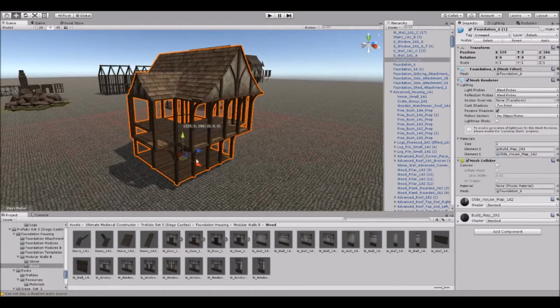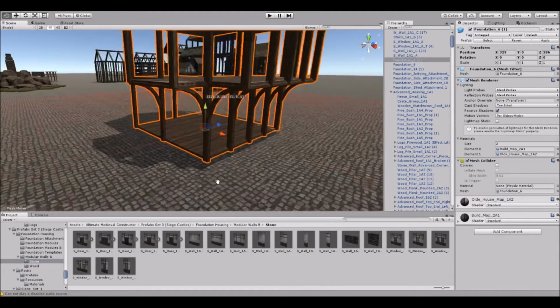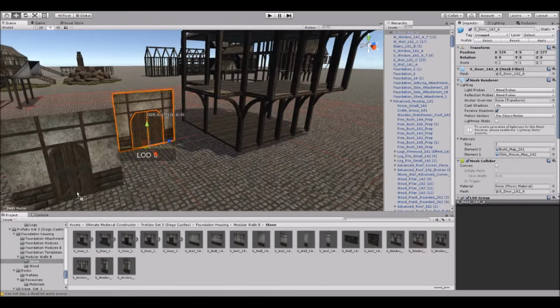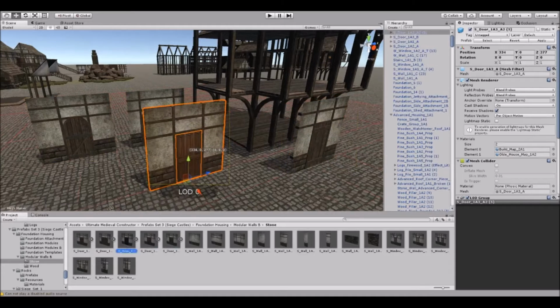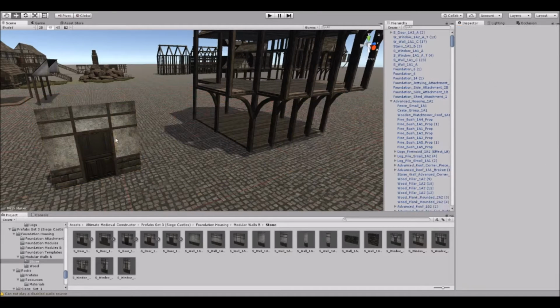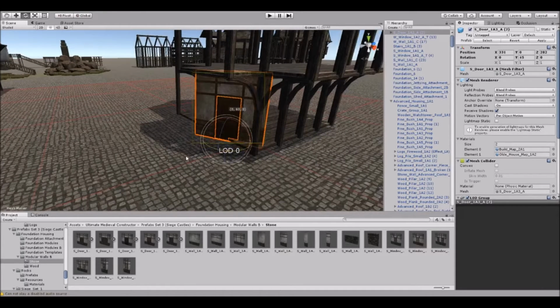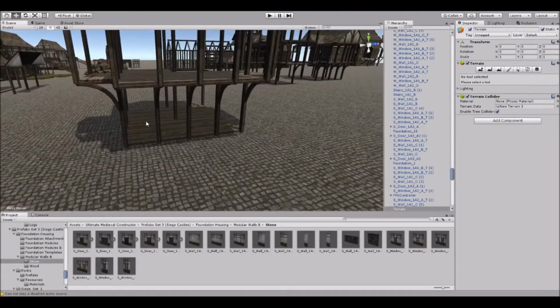So we have a foundation. Let's add stone at the base. And let's add some doors. We have a few different doors that I've created. Some basic, some fun, some simple, some detailed. So I think we'll use the dark. Let's delete these. And these snap perfectly. Let's rotate this 90 degrees, and boom. Snaps perfectly in between each slot that I've created for you.